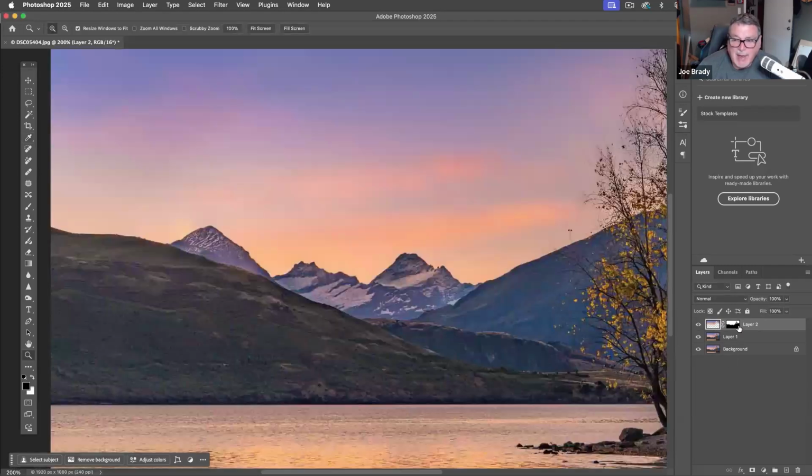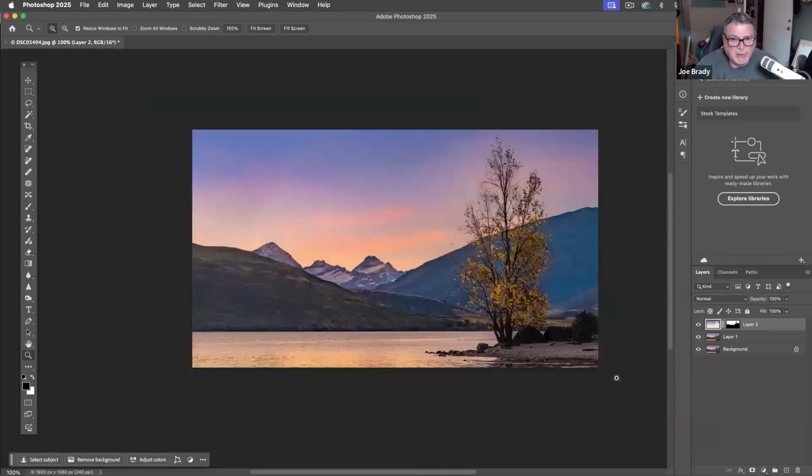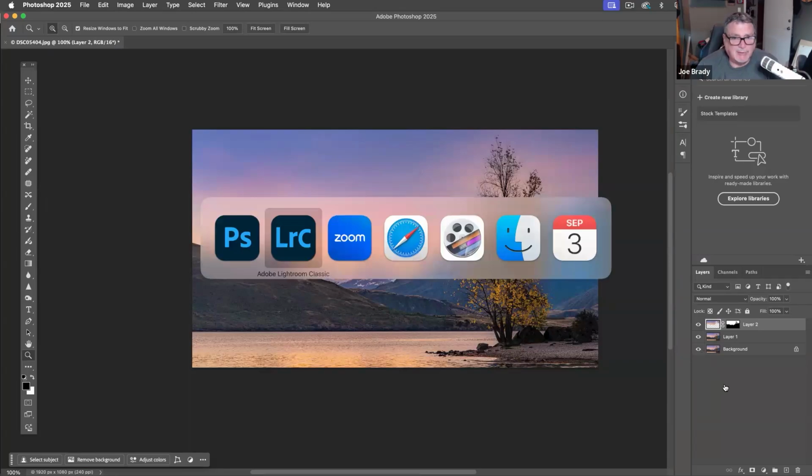But by adding this mask now, that blur of the sky is not bleeding into the mountains like it was before. So if we go back to 100%, you can see, yes, it's going to blur the clouds. There's no way around that because you had these bands there. But it did a pretty nice job of keeping the effect, but getting rid of the banding. You could try it both ways. Sometimes Photoshop's going to work better than Lightroom, and sometimes vice versa.